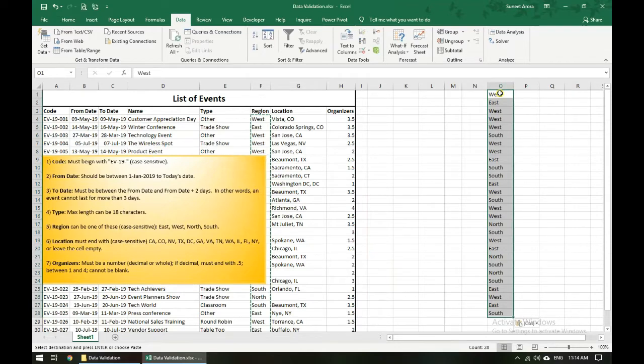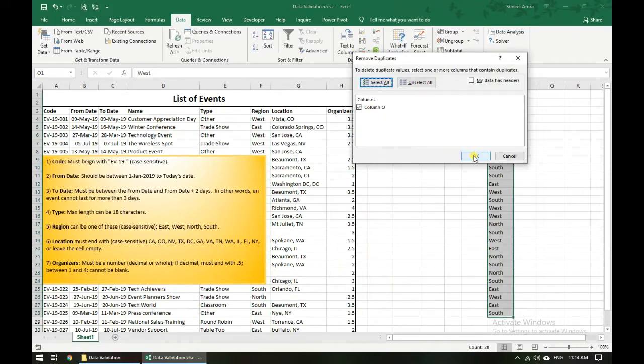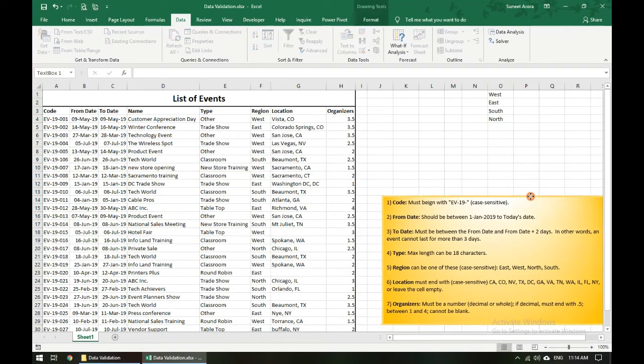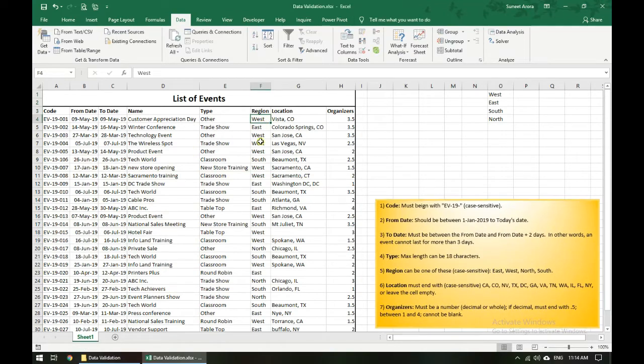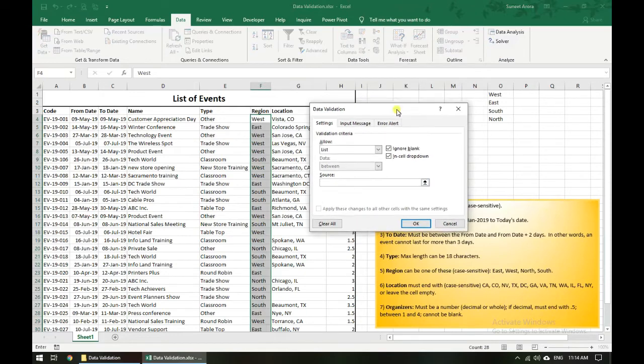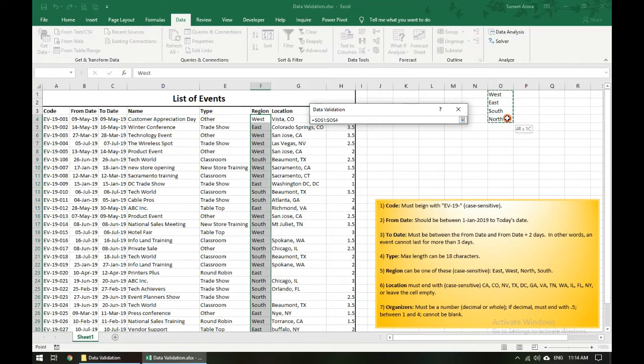Now we can get the unique values using this option, remove duplicates, column O. So we are left with 4 values that we can use to apply validation on this field. Let it be here. Now let us select this column and go to data validation. Here we have the list option, and source would be this list.